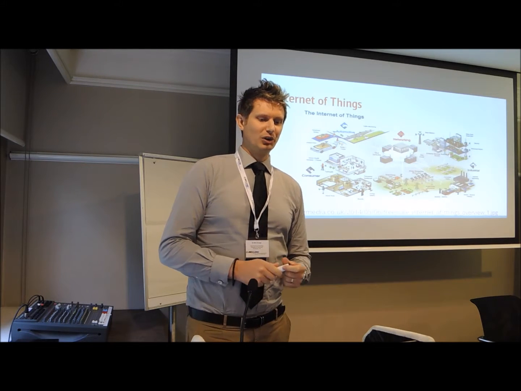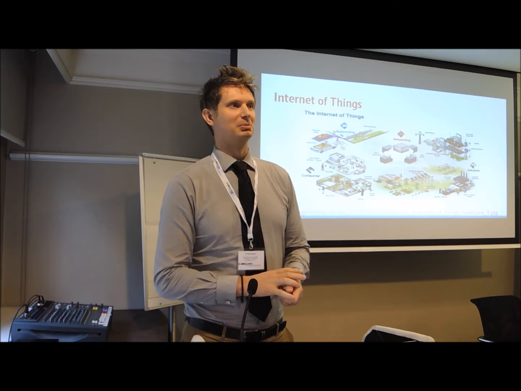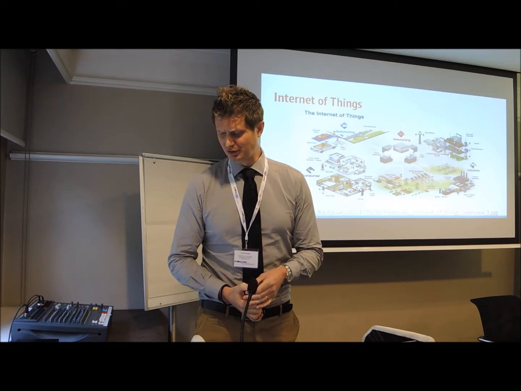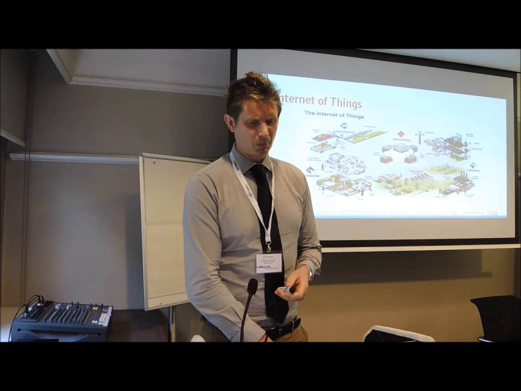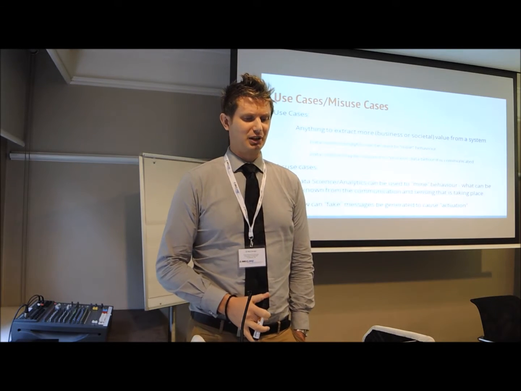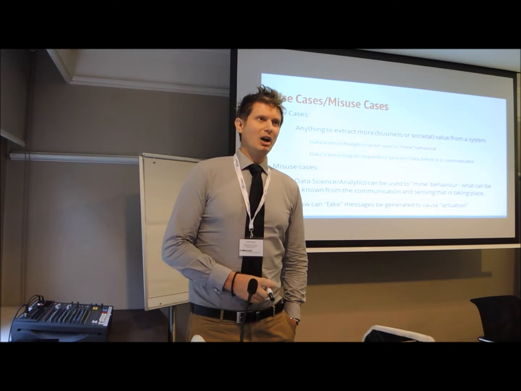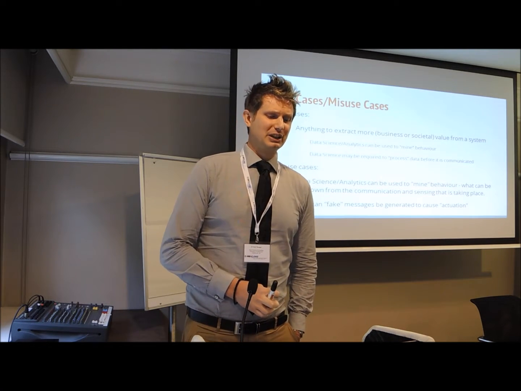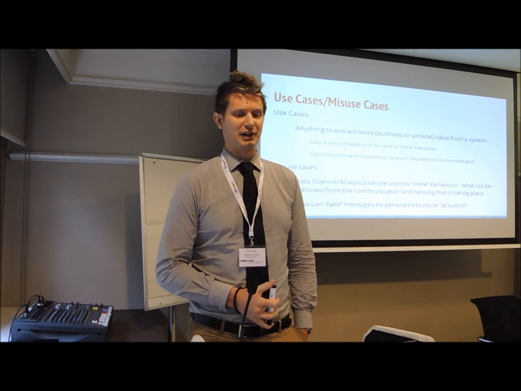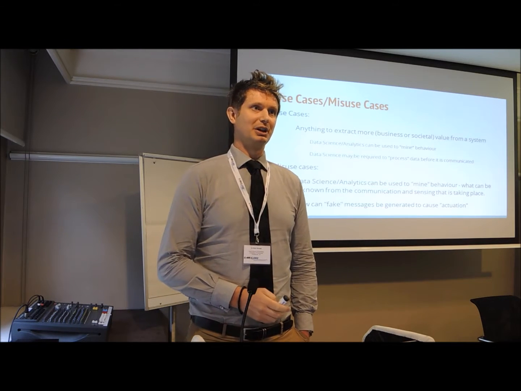Now, at the moment, all of these are being seen as going back to some cloud service somewhere where we may have some big data processing, where we can extract more value, can make decisions based on various things that we have in our network. But I put together what our use cases and our misuse cases are, a couple of things to think about. Our use case for Internet of Things is really anything where we can extract more business or societal value from any system. So we have more information that enables us to make better decisions.